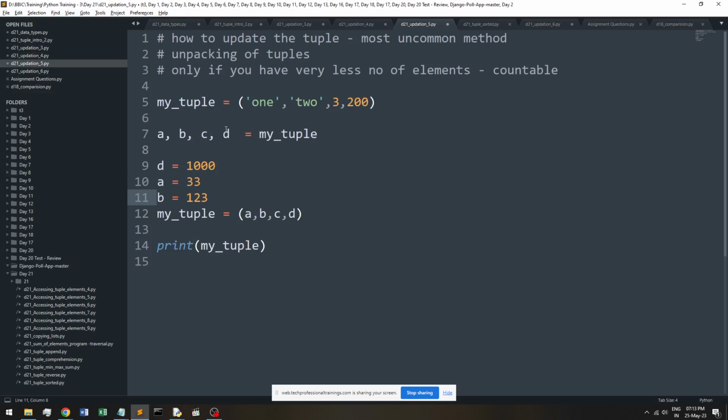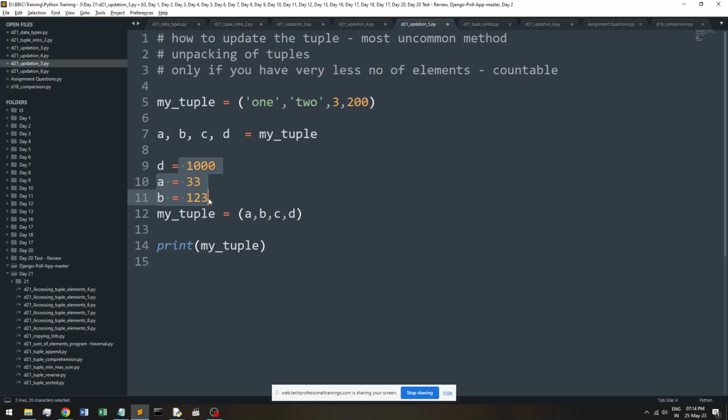The second possible way is unpacking. Unpacking means however many values are there, you create that number of variables on the left hand side. If you do that, the values from the tuple are assigned to the variables.